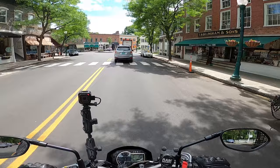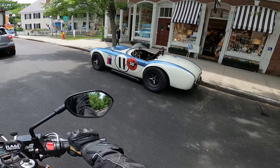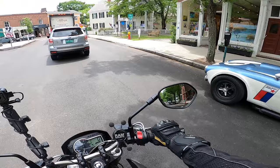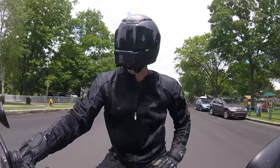Are you kidding me? Wow. Montana plate. That is the coolest car I've seen to date. That's original. That's steel. That's not a fiberglass replica. Wow. Only in Woodstock. Hilarious. That's great. Well, that Cobra was top of the line. It was really cool to see.